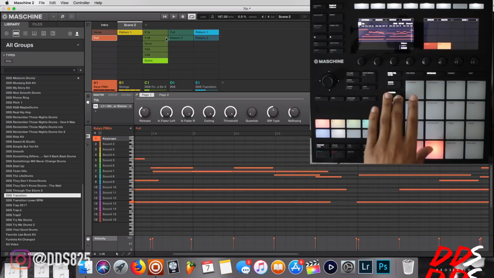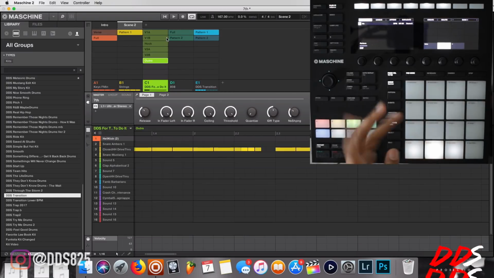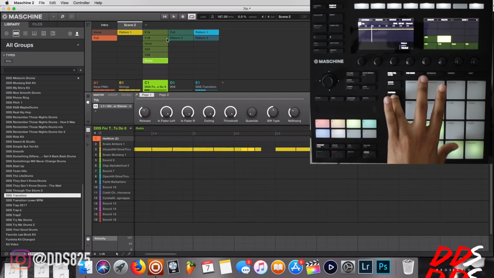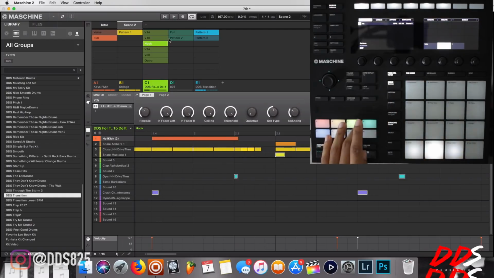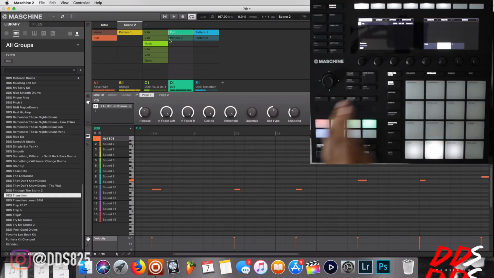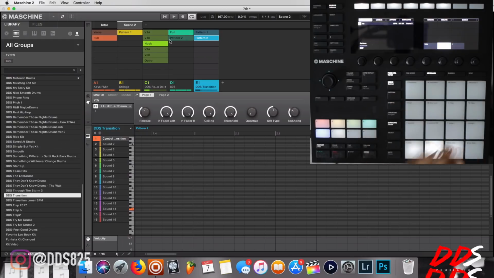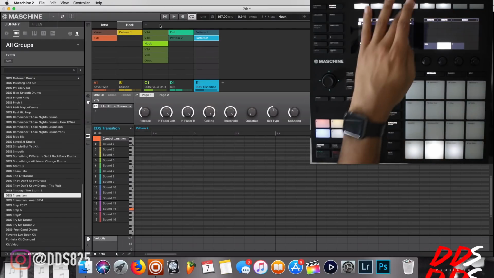If I wanted to switch this pattern around right here, I know for that I want the full keys on, so let me go right there. Then let me go to my drum group and switch to my hook drums. And then let me go to my 808 and put my full 808 on there. And then let me change my transition to pattern 2. So just to show you that I could do it. From there, I would label this one the hook. All right, so then I'm gonna duplicate that pattern.